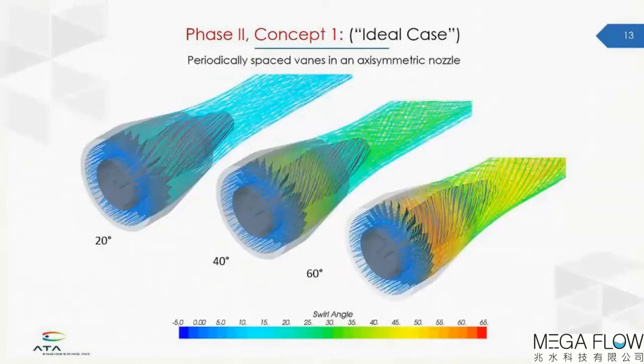And so here's an example of some STAR CCM simulations we did in the second phase of that work, where the hardware was a stationary set of swirl vanes located in the bypass stream of a two-stream nozzle. And the goal of those simulations was to predict the relationship between the flow capacity, the swirl angle, and the equivalent drag. And later, we tested their noise in a NASA facility to get the full picture of how these devices could potentially be used at a system level.